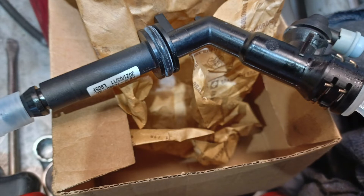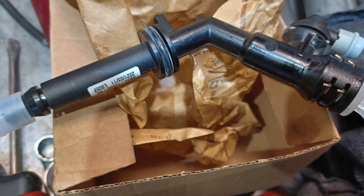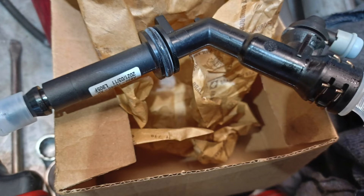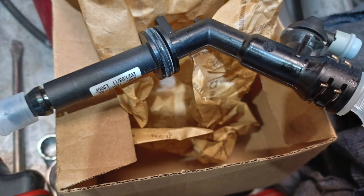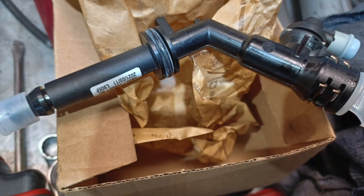What we didn't replace was this little pipe that houses the bleeder. This actually goes through the bell housing, connects into the slave cylinder, and it has the bleeder on it. This is the one when you're bleeding these that you need to pull one of the clips out to pull the pipe back to allow it to bleed. So we had done all that, but we hadn't replaced this pipe. We gave it back to the customer, and it was good for a couple of weeks, and then it had the same problem again.